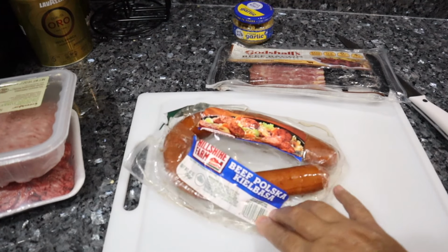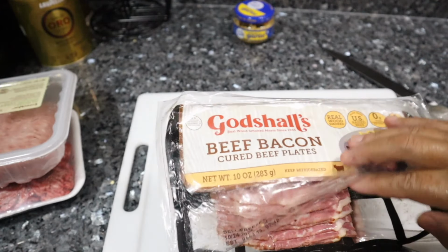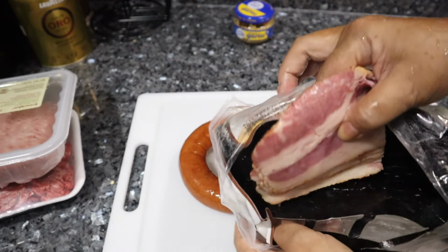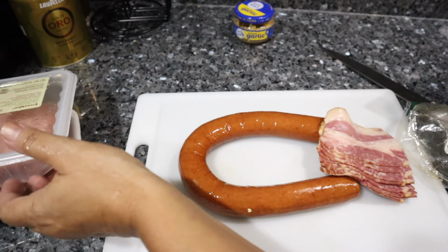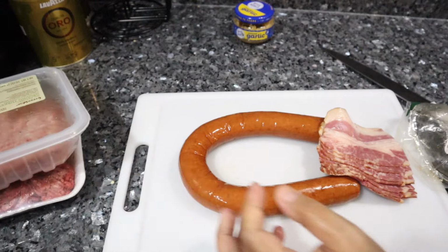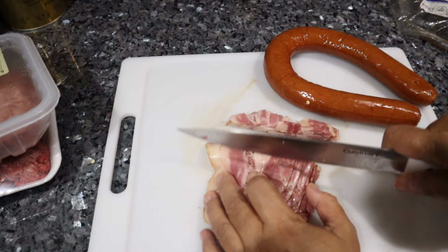Now I'm gonna chop the sausages and also beef bacon, okay? Because this is gonna give a big flavor to the sauce together with the ground beef. I'm gonna cut it in small pieces.